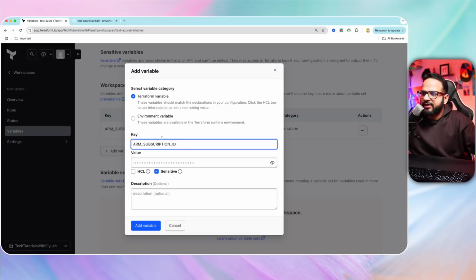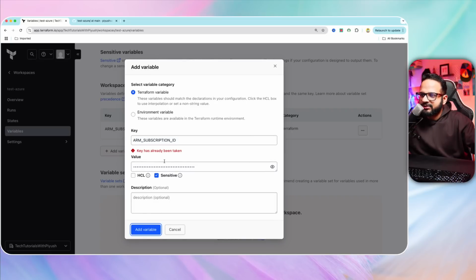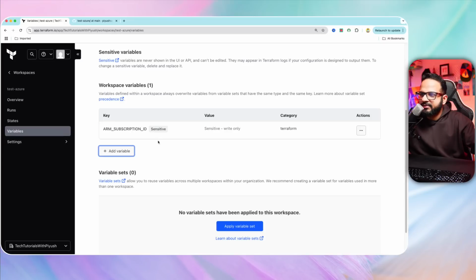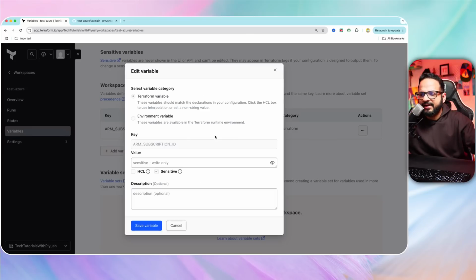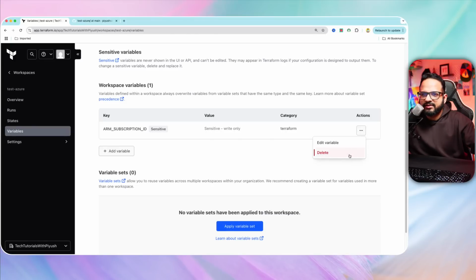If we were using environment variable, I think I know what the issue is. It has to start with TF underscore VAR underscore variable name, like the format of environment variable. It says key has already been taken, so let's try to edit it first. Okay, we cannot change it, so let's delete this one first.